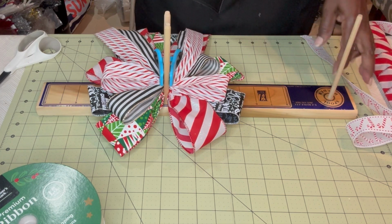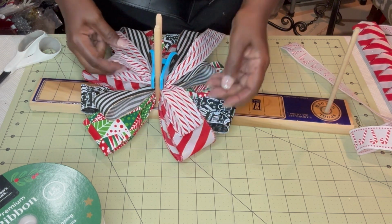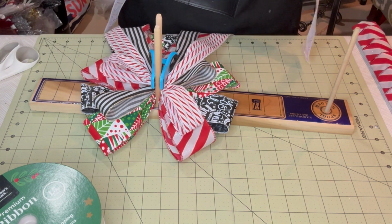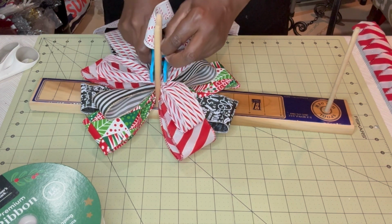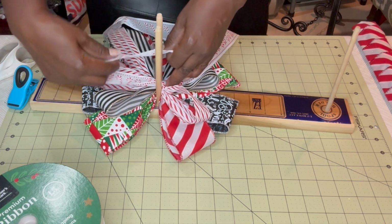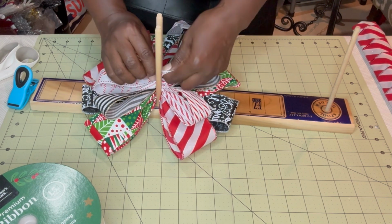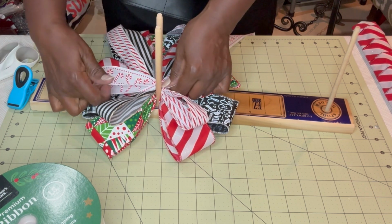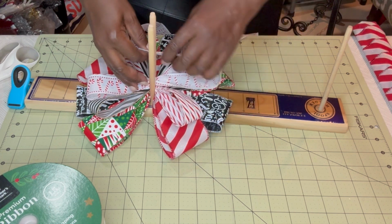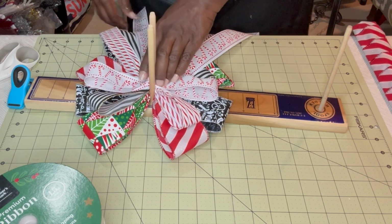So this last one I'm putting on with the candy canes is somewhat directional, so I decided to put this red and white one with the stripes at a diagonal so that this directional one can go side to side. First thing I'm going to do is let my little tail hang down and give it a twist. I'm going to make my 4-inch loop, and from my angle the candy canes are upside down. So finish putting that in, and then I'm going to go to the other side, make my 4-inch loop, and on that side the candy canes are in the right position for me, and then my tail.